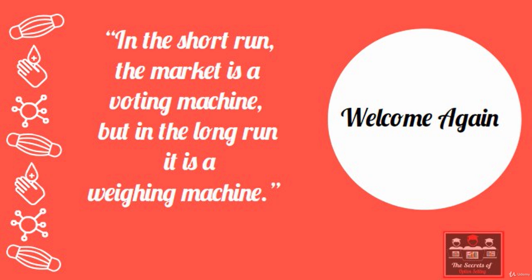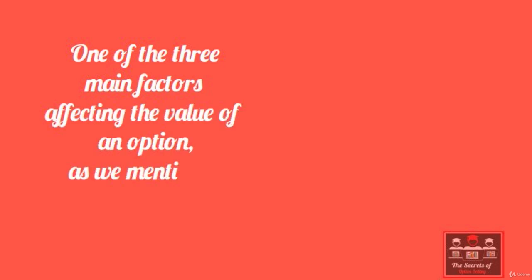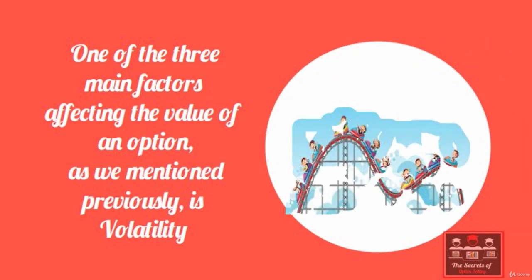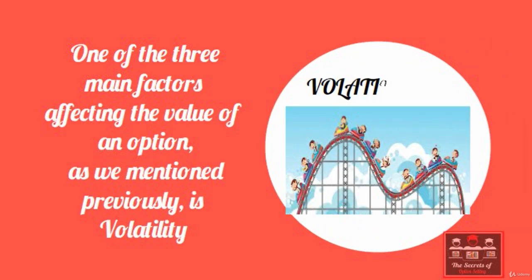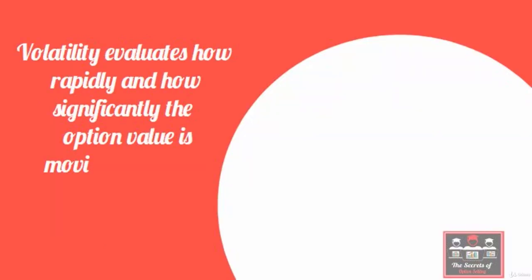In this video, we'll touch upon volatility concepts and understand its importance for the option seller. One of the three main factors affecting the value of an option, as we mentioned previously, is volatility. Volatility evaluates how rapidly and how significantly the option value is moving in relation to the underlying asset.